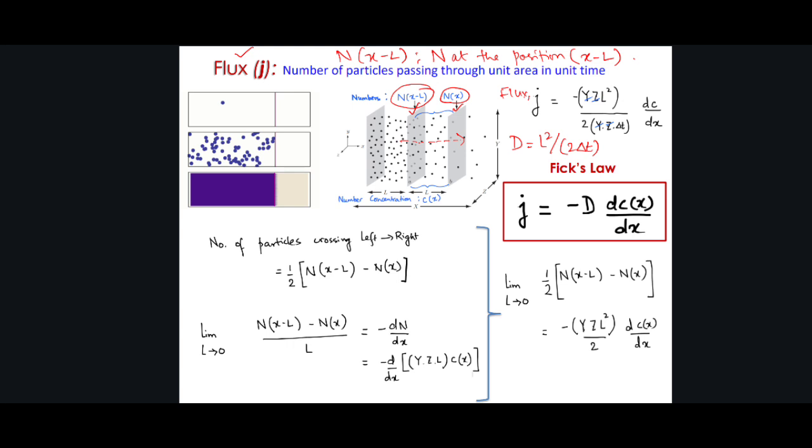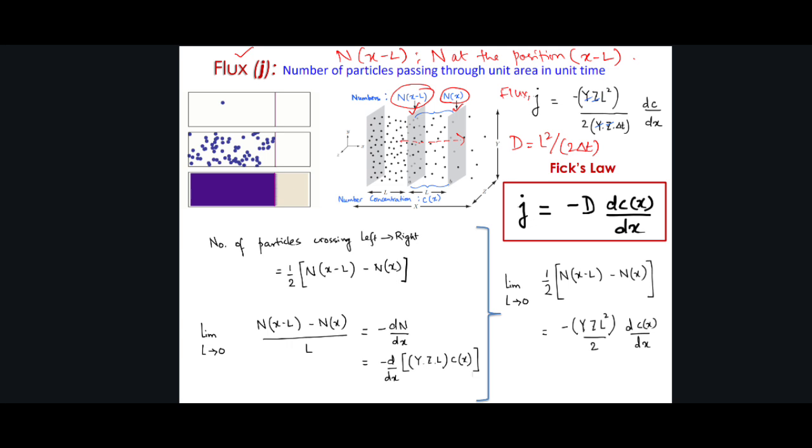Remember how I had defined my diffusion coefficient before? How did I define D in the first place? Right. So here, what should I do? If I do that, I'm going to end up with this equation, which we kind of did in an overly simplistic fashion, but you're going to end up with something which is Fick's law.